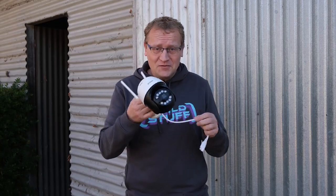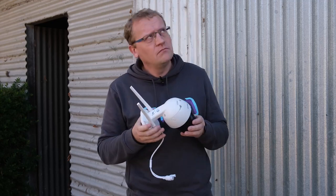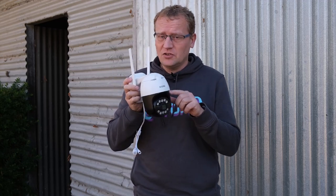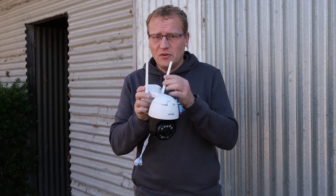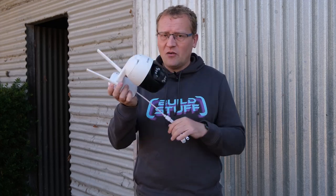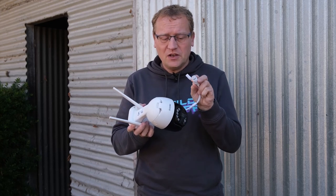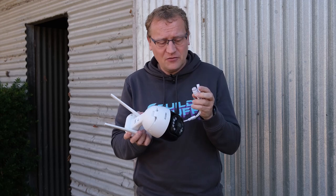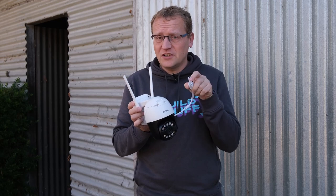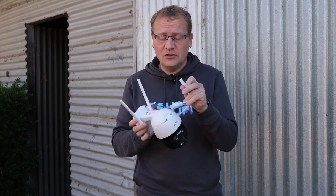Zozi very kindly sent me this camera, called the Zozi C296 PG-Z, a 5-megapixel camera. This is a WiFi-enabled camera. It is powered by a normal power point, and I believe there is a POE version because it does have an RJ45 plug on it. In this case, that's used instead of the WiFi signal — you can plug it into your switch — but it will not power it. You still need the power plug.